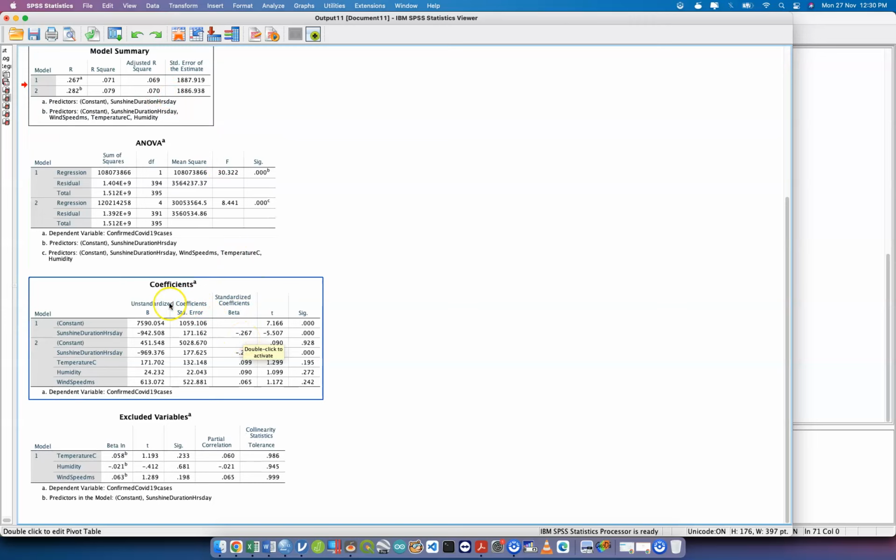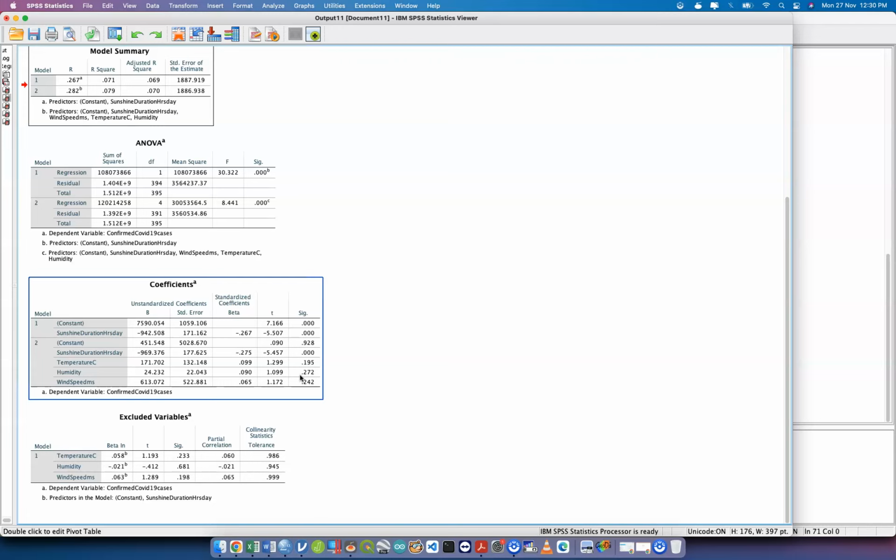Okay, and then we go for the coefficient. The coefficient table, the last table that I mentioned to you before, is used for the significant predictor. So you can see there is a significant predictor for the sunshine, but not for the others, same as what we correlated before. So when we combine it with the other variables, they still do not perform well. That means only sunshine is related to this case. The sunshine can become one of the predictors that may predict something, but not very well. It may predict 7% only, something will happen with regard to the sunshine.